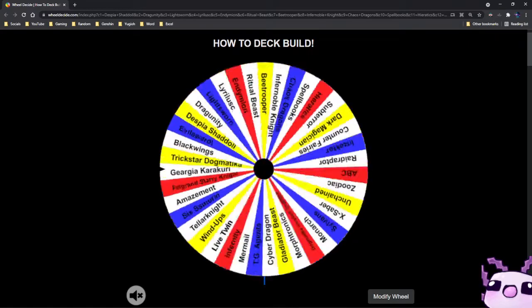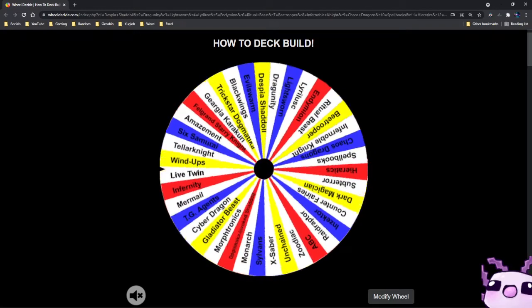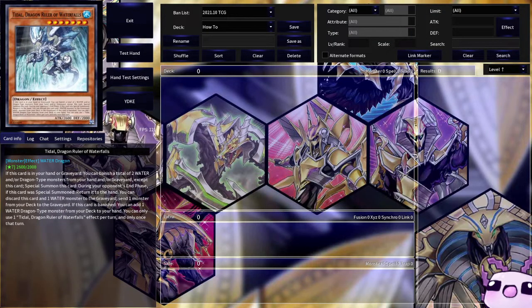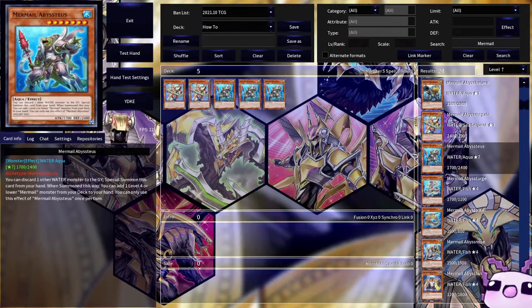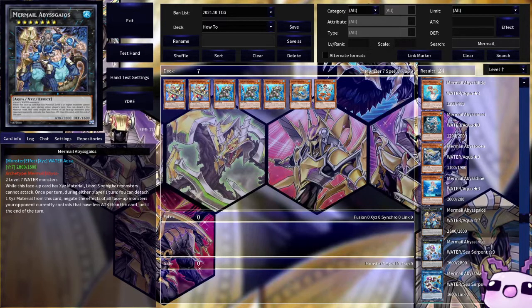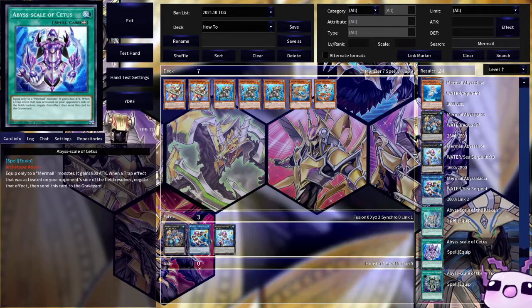Let's get right into it. So we're gonna spin the wheel, and we hope to get something good. And we have Mermail. Mermail is a deck that is quite streamlined to make, because Mermail is all about getting to certain pieces. So luckily I've played Mermail enough to really remember how to do stuff.